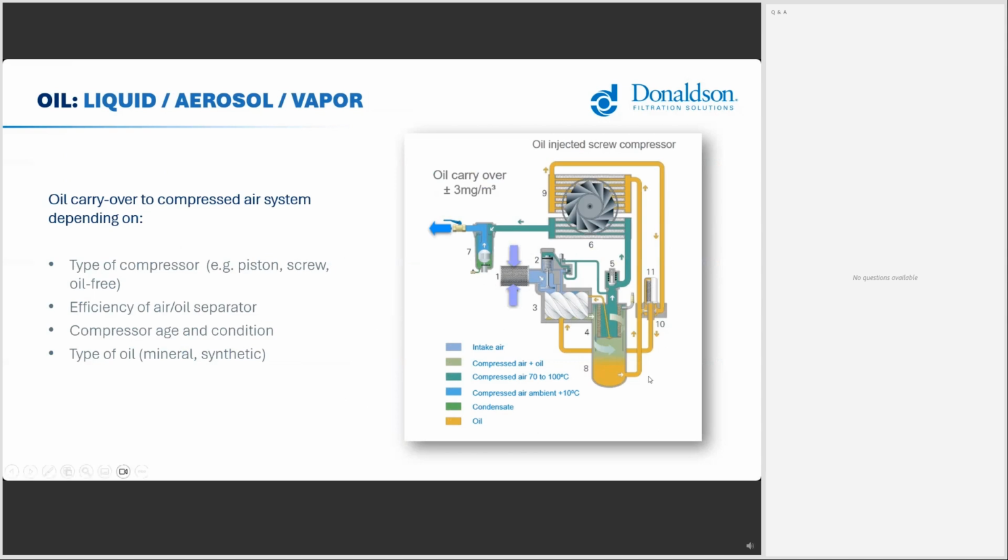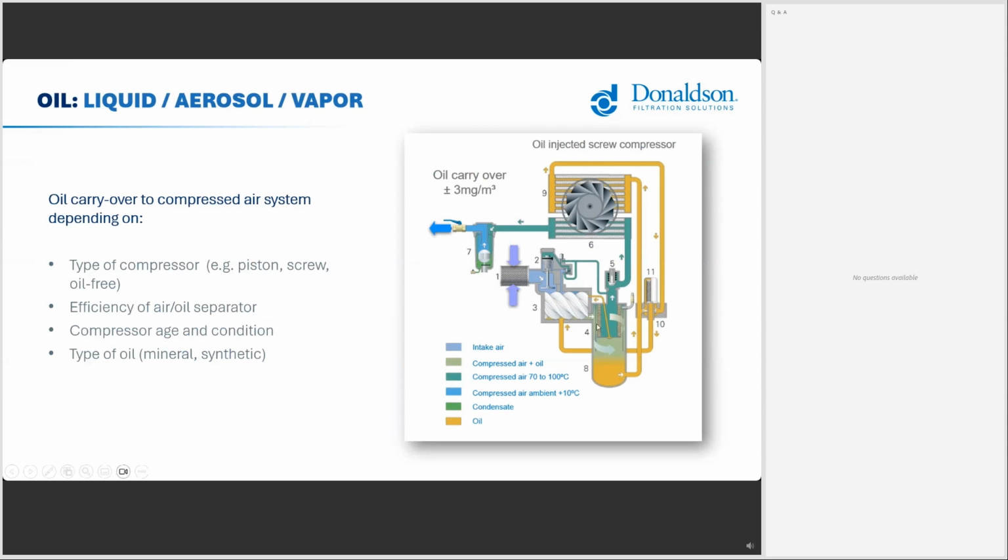And when it's sucked into the compressor stage, then it is mixed with oil, which is injected into the compressor. And at the outlet of the compressor stage, we are finding a so-called air-oil separator, while the majority of the oil is retained again and is fed back into the oil loop. In the oil loop itself, there is also an oil filter comparable to what you know from your car, and which is removing particles in the oil loop.